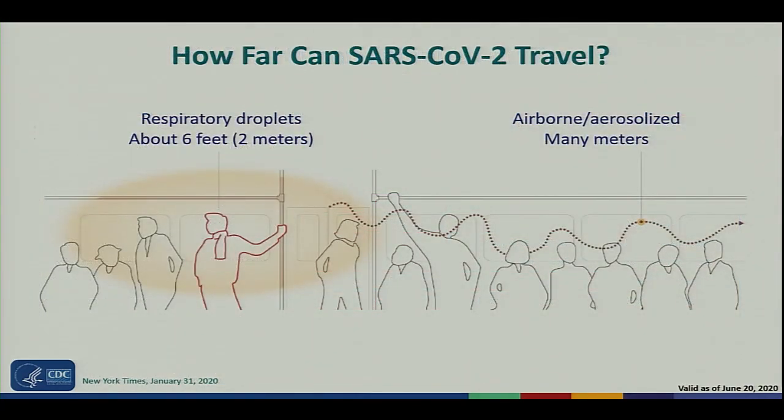So people often ask, how far can SARS-CoV-2 travel? And I just want to tell folks there is very strong evidence that this is transmitted like other respiratory viruses through respiratory droplets and other particles to which persons are exposed in close proximity to a source patient, about 6 feet or 2 meters. Small aerosol-sized particles comprise a large fraction of what comes out of our mouths when we speak, although when we shout and sing, the particles do get larger. I mention this because some of you may have read or know that under highly controlled experimental conditions, virus has been demonstrated to exist for hours in small aerosol-sized particles.